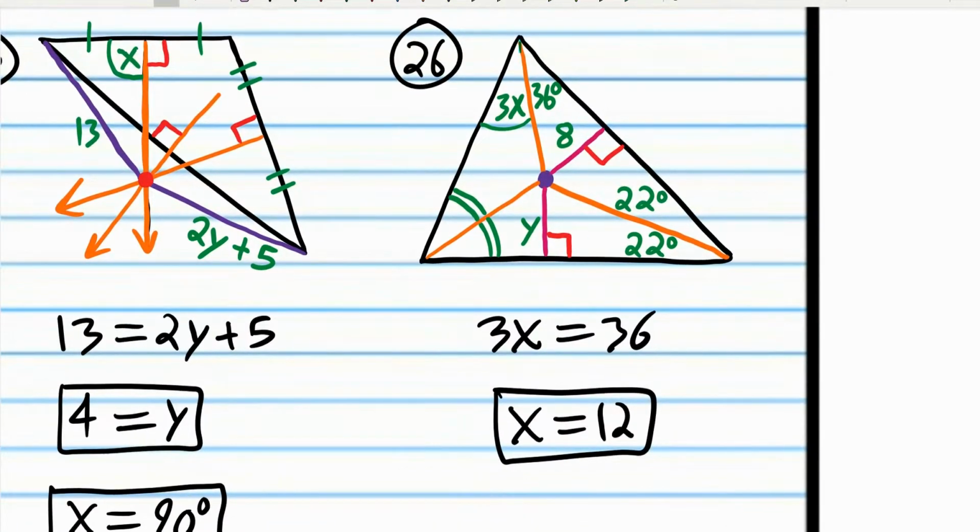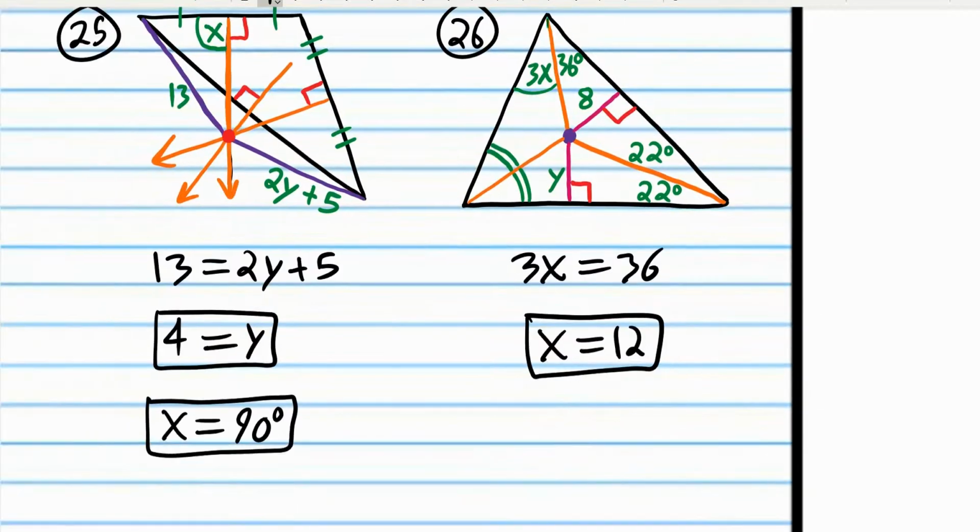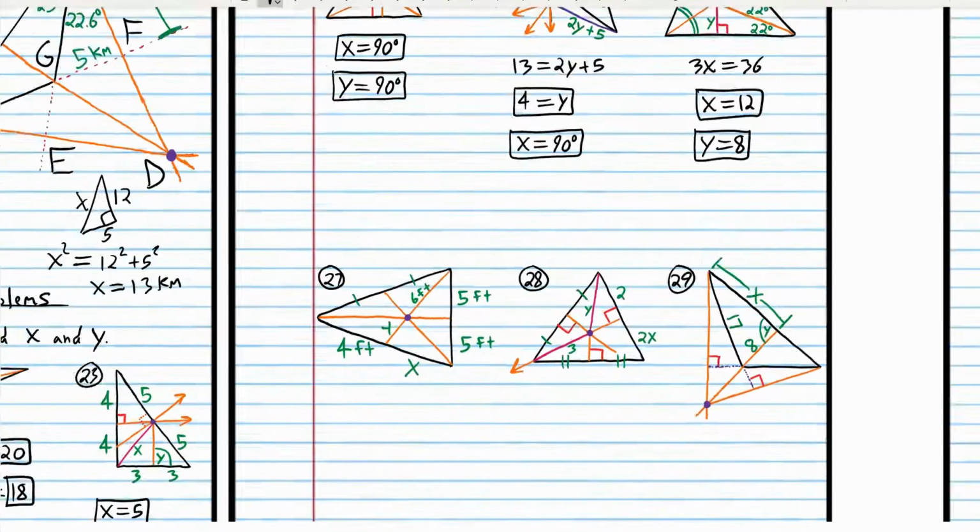And what is this length? Well, the Incenter Theorem tells us that this length must be equal to this length. So y is equal to 8. Because those are the distances from the incenter because of these right angles here. That means it's the shortest distance from the incenter to the sides of the triangle. So if you got those answers, good job.